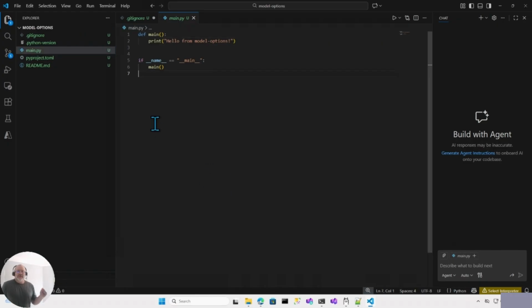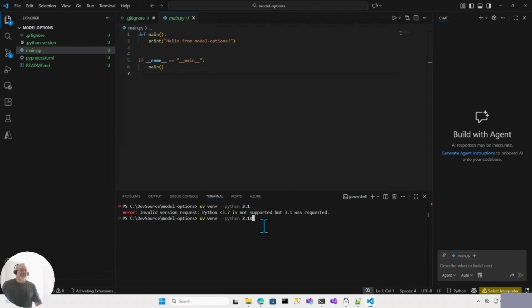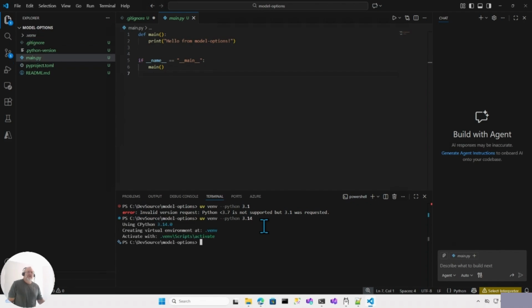So now I'm going to instantiate a virtual environment. Again, you don't have to use a virtual environment. I just get an impression that that is kind of what you do. That's what I'm about to do here. So I'm going to say uv venv, use the 3. Oops, I said 3.1. So, yeah, 3.14. It's going to create a virtual environment, and there it is. And notice here, Visual Studio Code actually notices that I have a virtual environment, so I'll say yes to that.